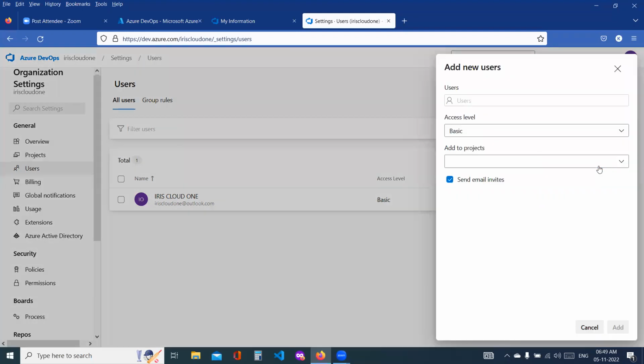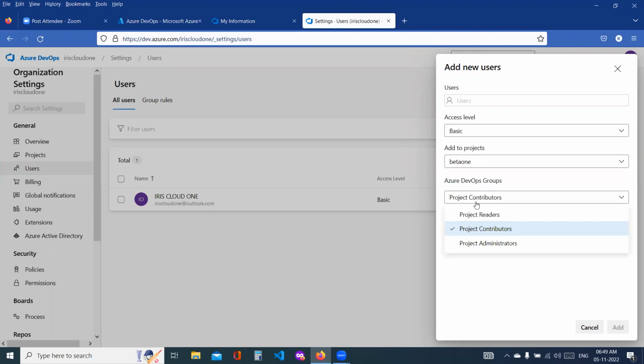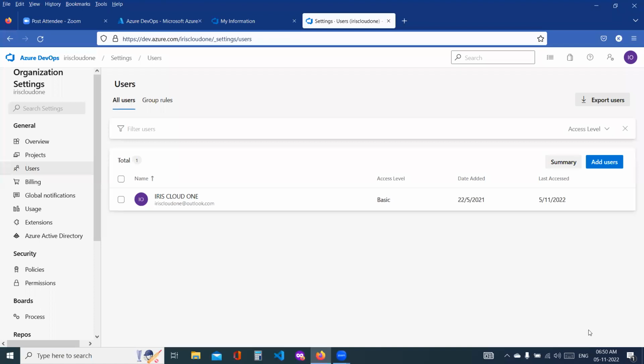If you click add user, you saw there are 3 groups: reader, contributor, and administrator. Reader means he can only go ahead and see the resources. Contributor, he can add new resources. But when it comes to administrator, he can create new users in the account. Not only manage the resources, you can also create the resources in the account.